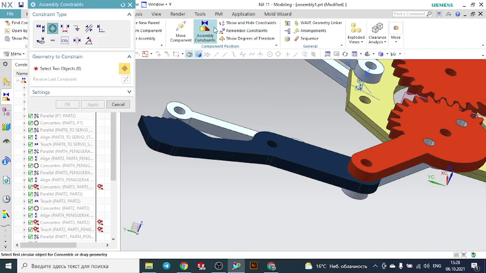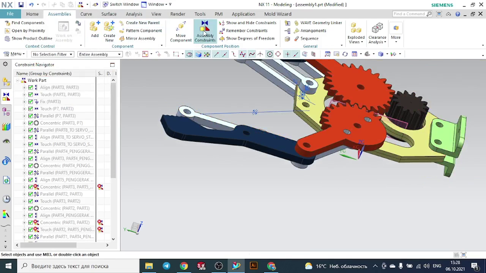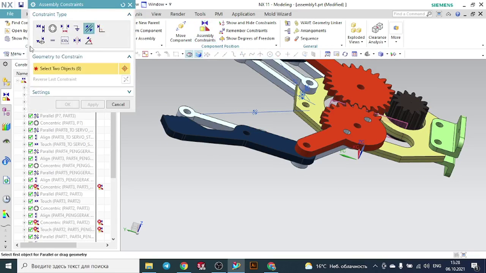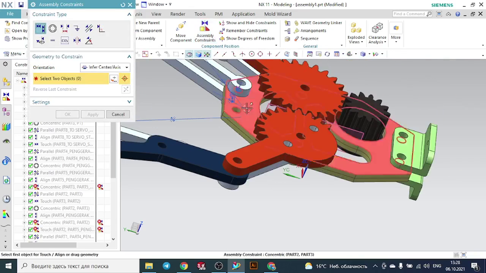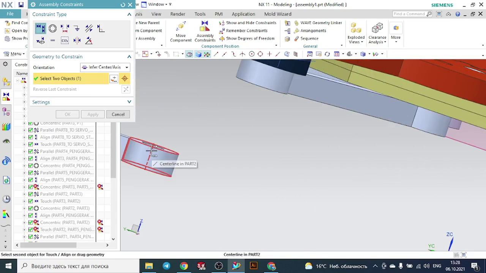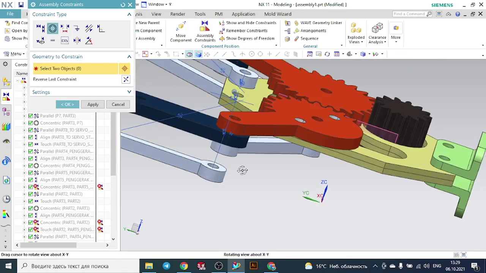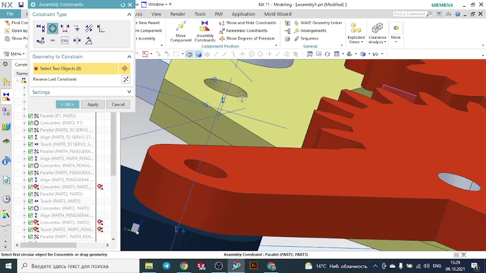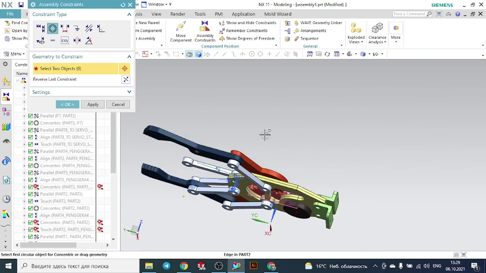So assembly constraint, parallel. This one is parallel with this surface. Press OK. Again, select assembly constraint. Here go to the touch alignment. This element, center axis, and select the concentric of this edge with the lower, so it will go up here.